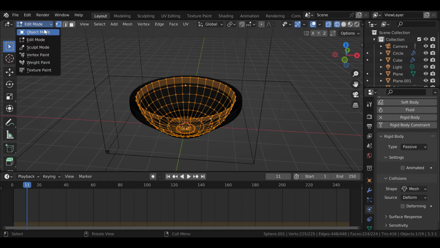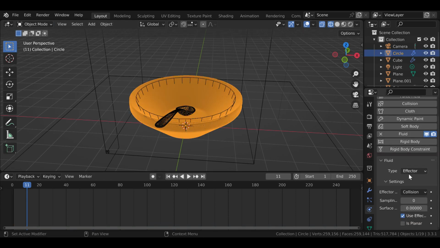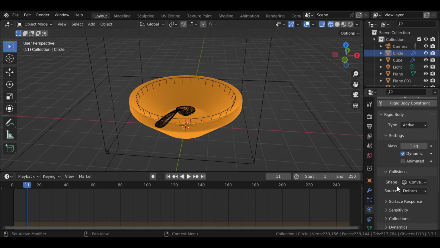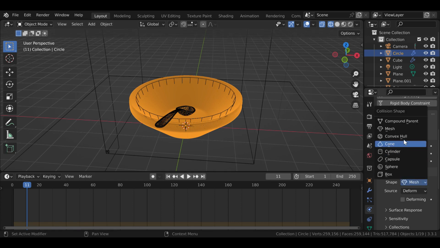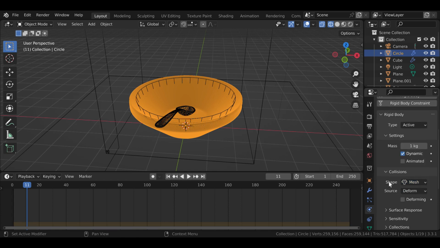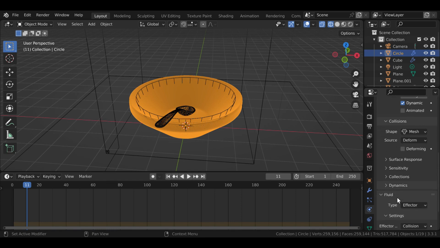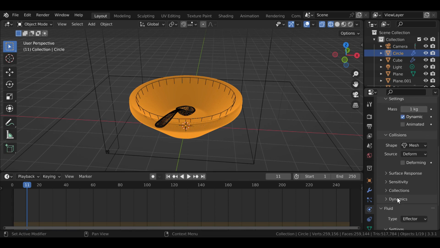I don't know if I did that with the bowl, did I? Oh, I didn't even add rigid body to the bowl. Well, you need to add rigid body to the bowl too. Where it says shape, choose mesh. This will ensure that when the monkey heads come down into the bowl, they'll actually fall into the bowl. If you have it at what is default set at, convex hull, it'll just sit at the top, it'll just bounce off the top. Whereas with mesh, it'll actually fall in. And that's how you get things to fall into your mesh.